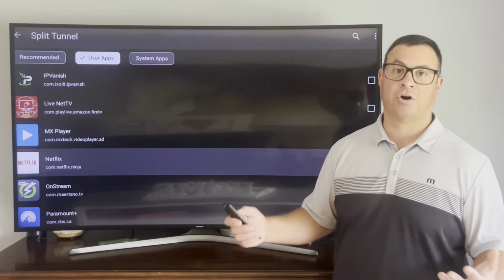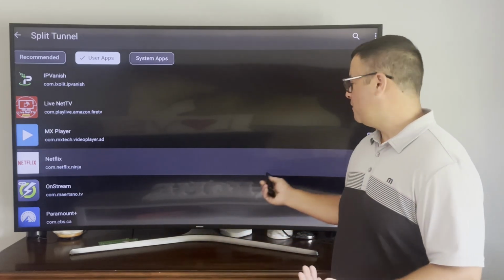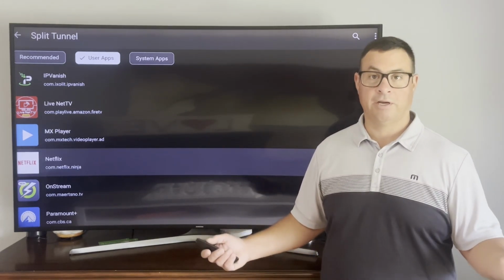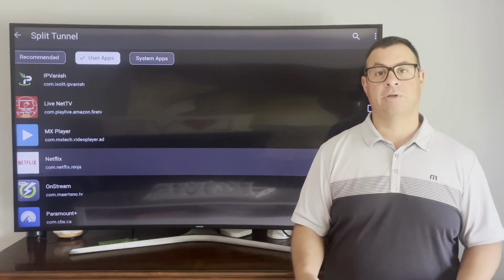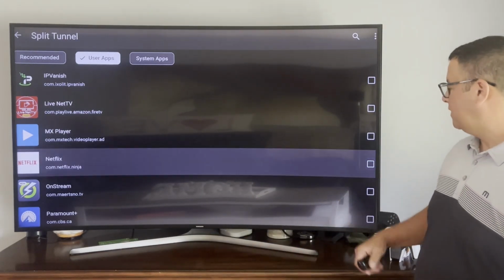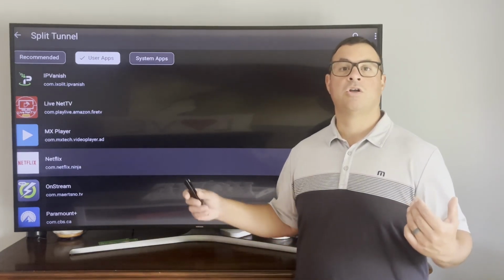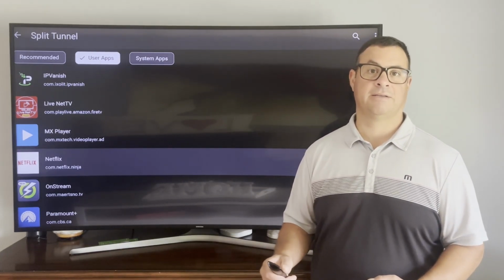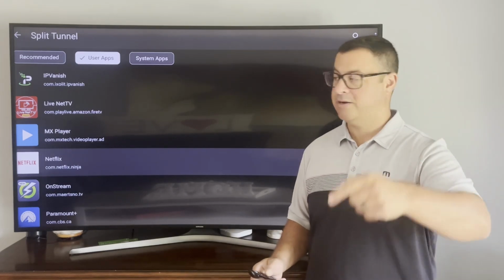It'll stay in your current country. So I'm in Canada, boom, current country in Canada. If you're in the United States or Australia, if you have this enabled, Netflix will stay in that region. If you disable it, Netflix will switch to the region that you have the VPN connected to. So keep that in mind.